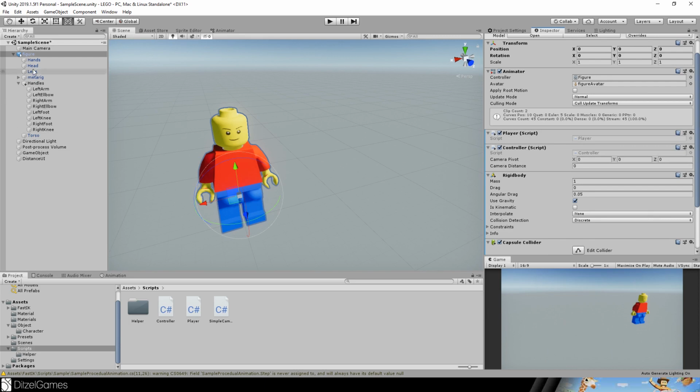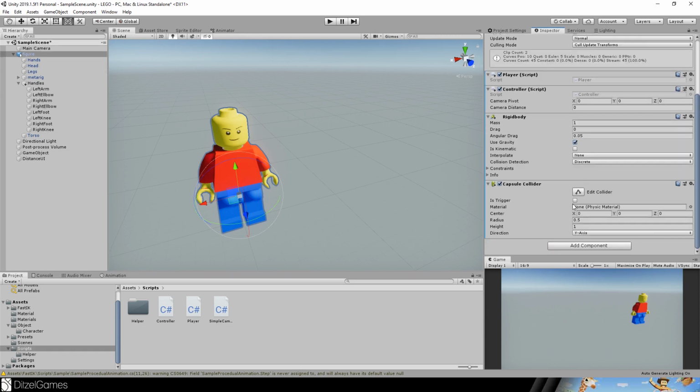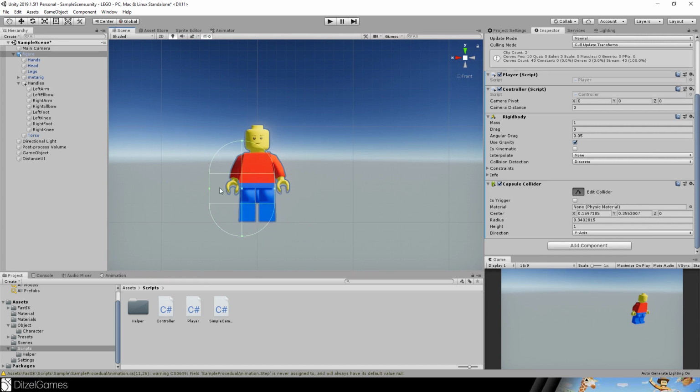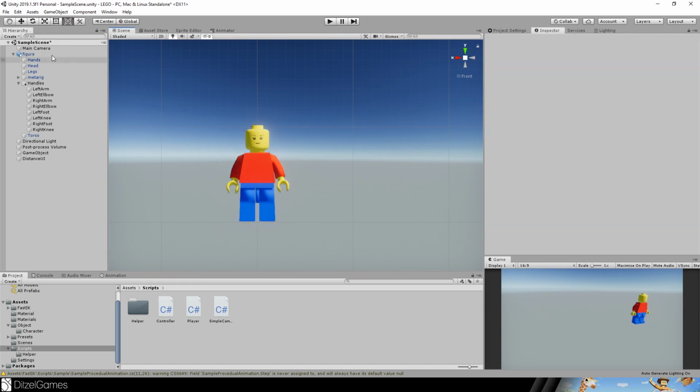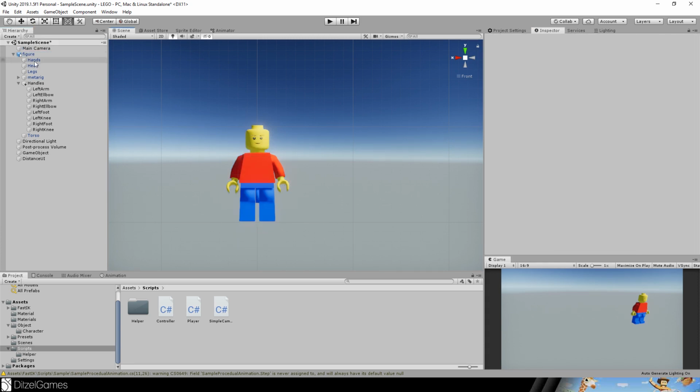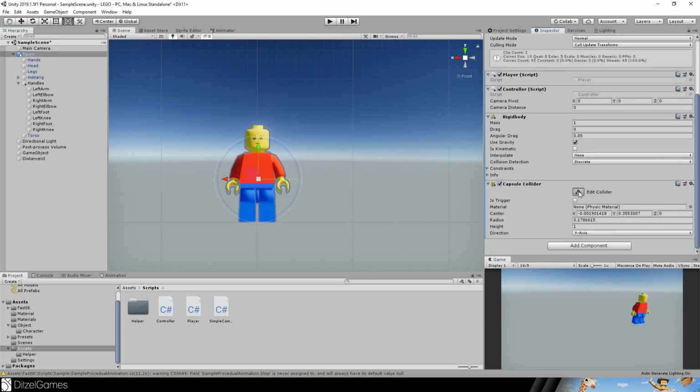There we go. Everything on the figure. And there we go. This is our capsule collider. It doesn't fit this huge figure, so make it smaller on this side. Oh, wait. Figure. Go to capsule collider. Click it again. This is a very crucial part. Oh, no. It's wrong again. There we go.